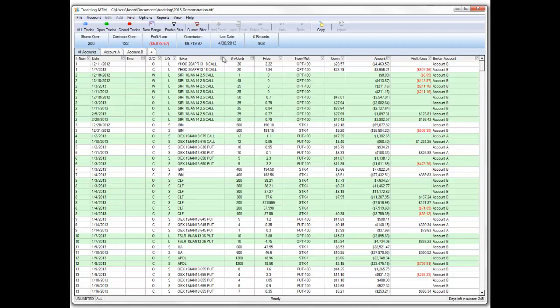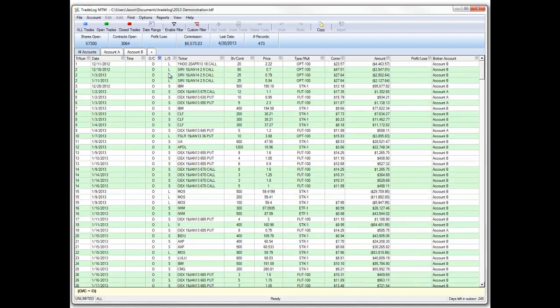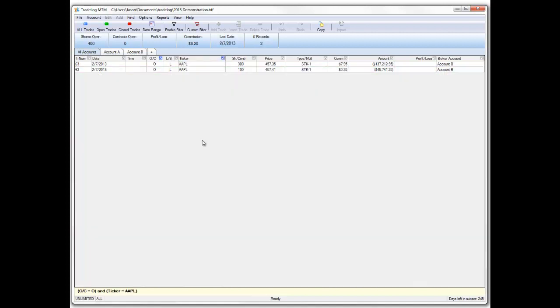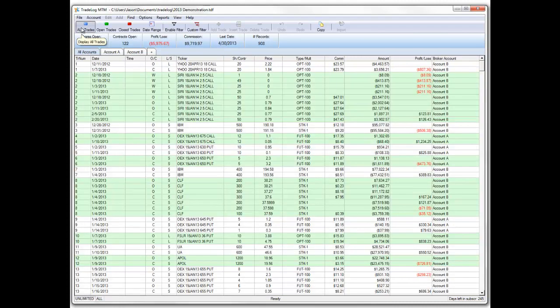This is very similar to the filters that are available in Excel. You can click on the top of the column and you can actually select data that you want to filter and view. So I can view all of my open trades. Maybe I can do just my Apple trades that I opened, and I can view the 2 purchases that I made for Apple. So this gives you the ability to drill down your data as well. The easy way to exit and reset is to always go back and click on all trades, and that'll reset.